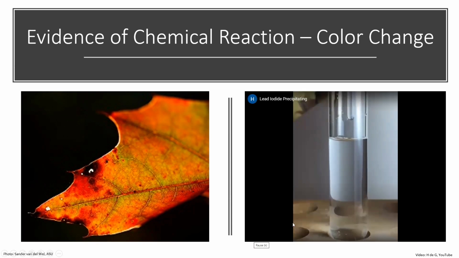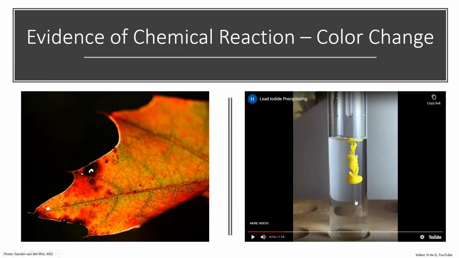So you've got one solution, reactant. Solution down here is another reactant. Right there, boom, when they meet, there's an immediate chemical reaction, and you can identify that with the color change. And so right there at the interface, when the two reactants meet, this forms a yellow compound that is a solid that you can see is falling down to the bottom of the test tube. That solid is called a precipitate.